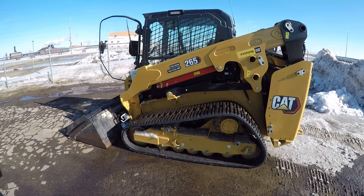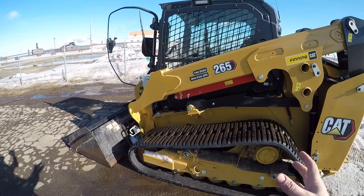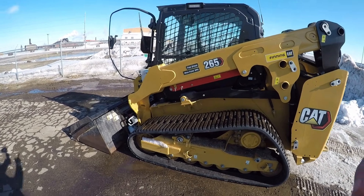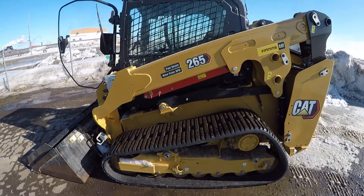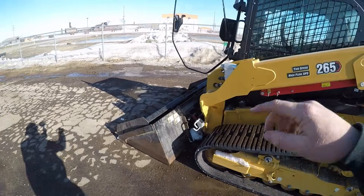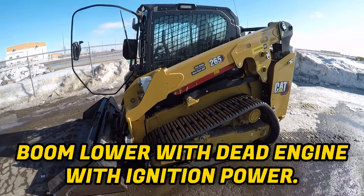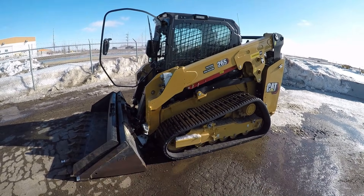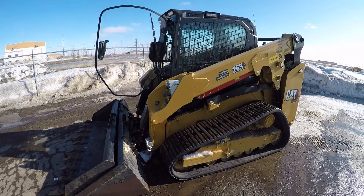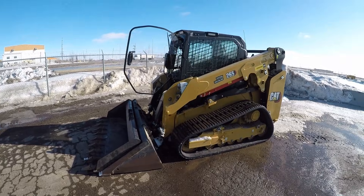What I'm about to show you is going to apply to the 255 and even some of the D3 series and the older series beyond this. Three things I want to show you today: first, how to use the loader safety arm brace; second, how to lower the loader down to the ground if the machine runs out of power — and there's two ways to do that: one using the joystick as long as you've got electrical power, and the other using a manual release if there's no power at all. These are probably three of the most under-utilized safety features offered in our Cat machines.